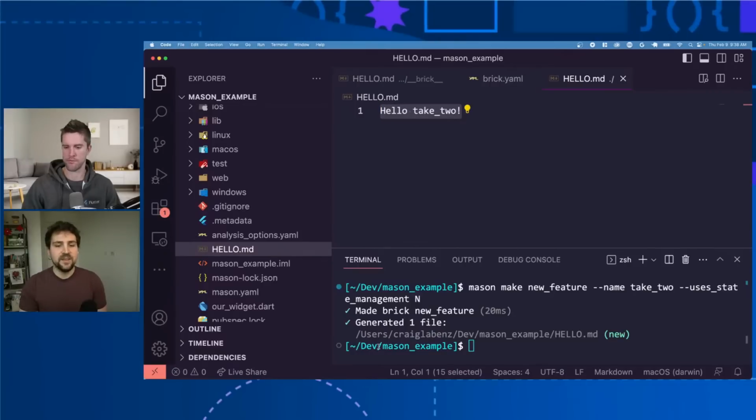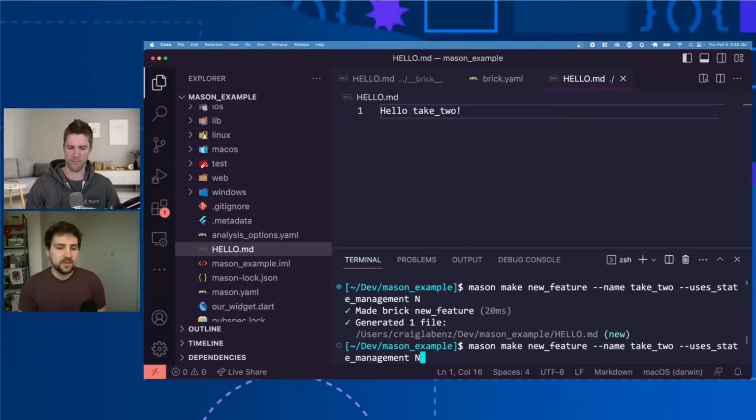And one other thing worth mentioning is that if you didn't delete this file, you don't have to deal with the manual conflict resolution over and over again. So if you rerun this with a different name, maybe take 3, for example, you can specify a conflict resolution strategy.